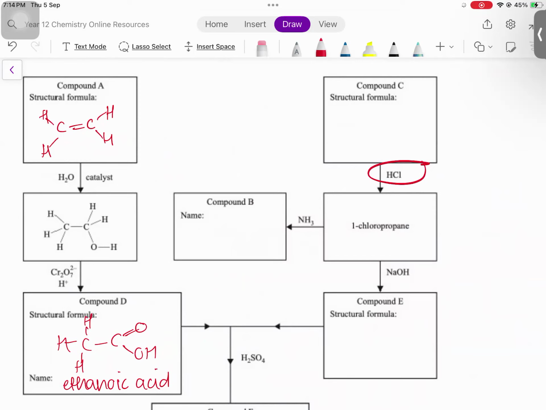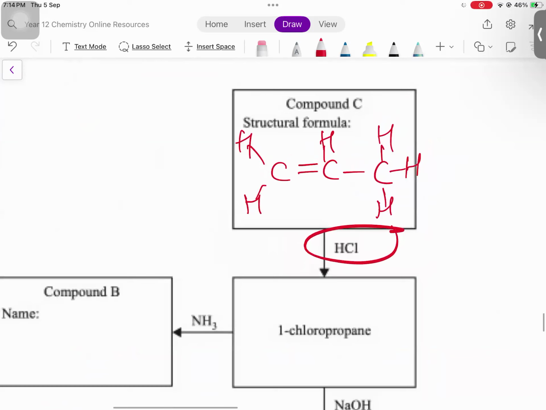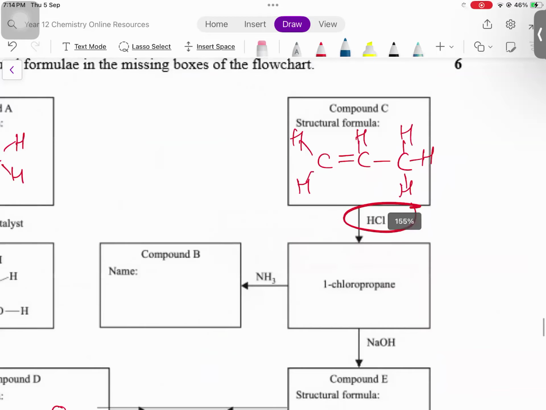It could, actually, no, it wouldn't be a substitution reaction. If it was a substitution reaction with the propane, then I would need chlorine, not hydrogen chloride. So this is an addition reaction again. I would have started off with propene. Right. And it looks like this. Now, 1-chloropropane is actually the minor product. If you look at this, according to Markovnikov's rule, you'd actually put the chlorine on the second carbon, not on the first. So this is actually the minor product, but anyway.